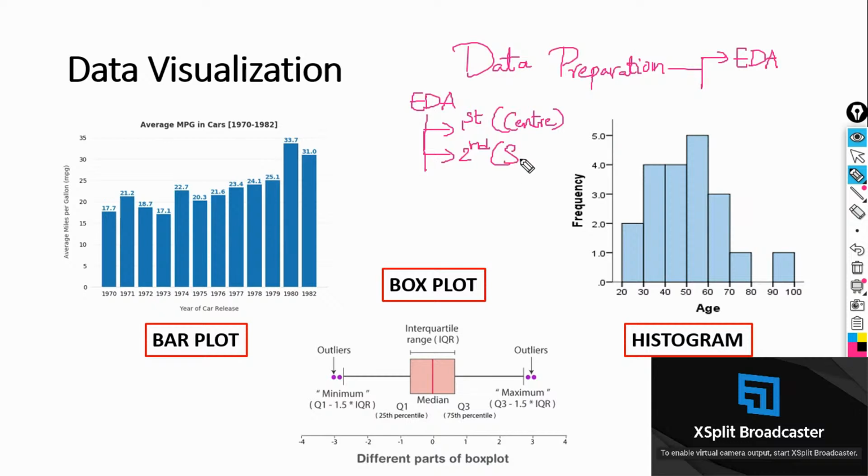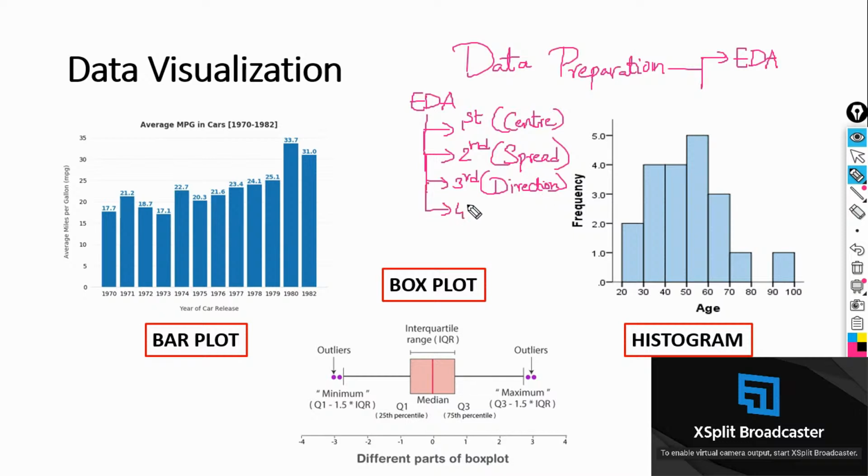The second moment captures the spread from the center. What about the third moment? The third moment talks about the direction of spread from the center. Is it towards the right or left?